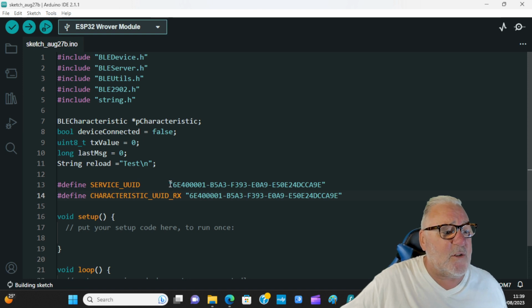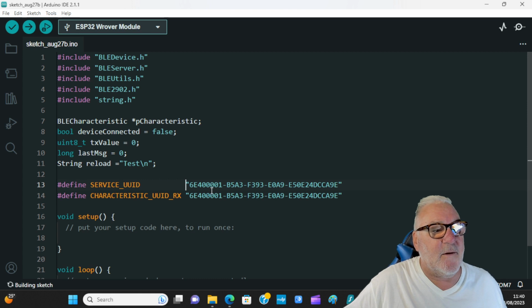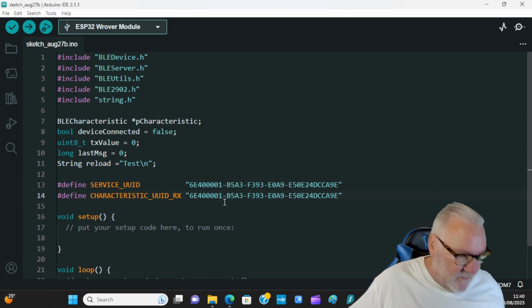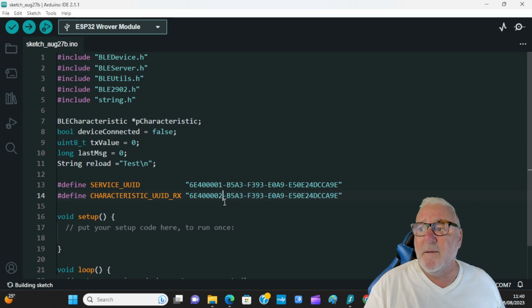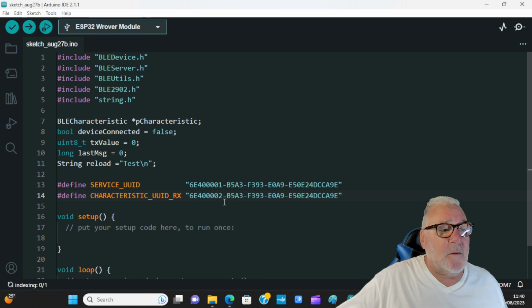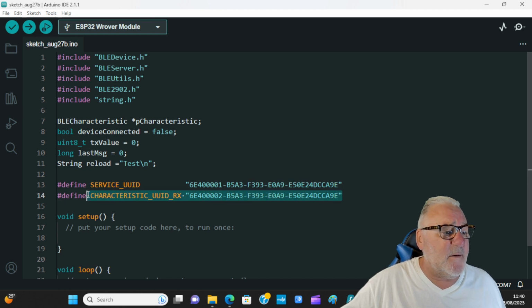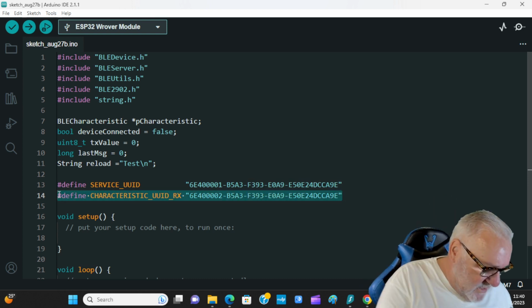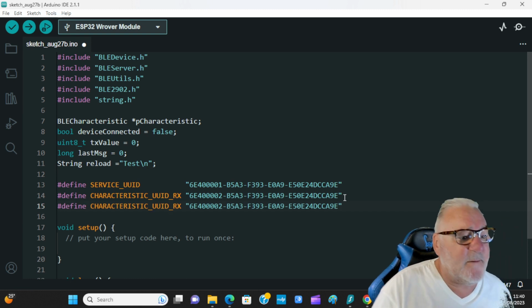What I want to do is just line these up. That's nice and neat. Now see, we've got this 1 on the end. I like that. That's number 2. Okay. Right. And the rest of the numbers are exactly the same. Now what we can do is Control C. And then we can do a space, Control V.